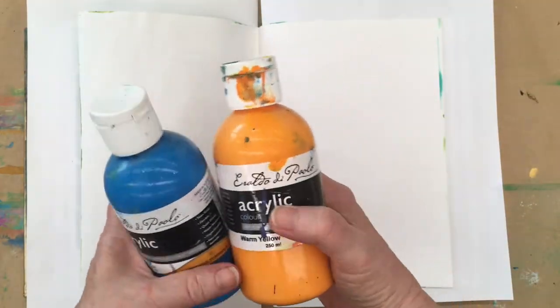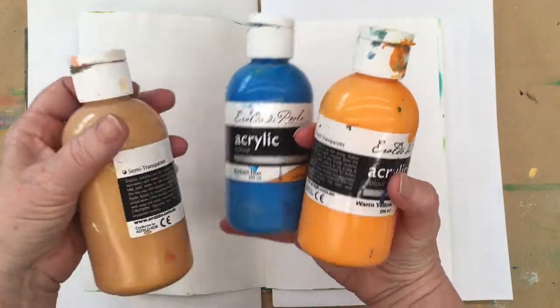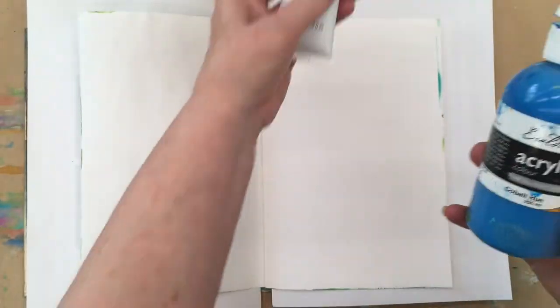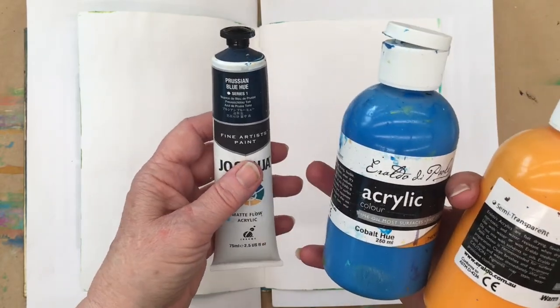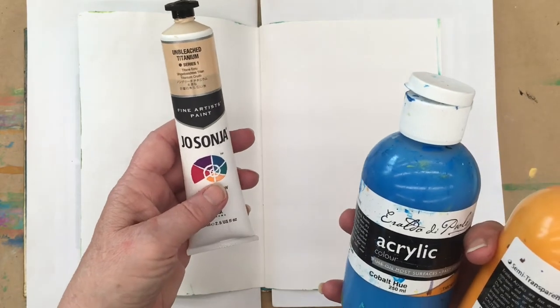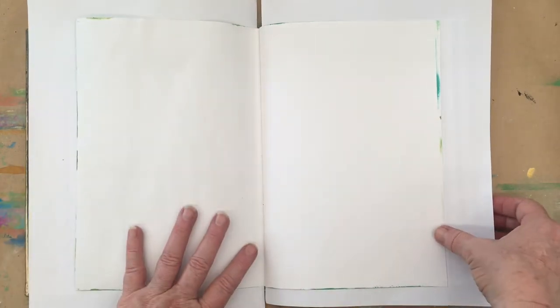I'm using the same colours that I used when I was making the prints. So it's just my basic primaries, some gold, white gesso, Prussian blue hue, which is my absolute favourite blue, and some unbleached titanium. I've got them over on my palette. And I'm just going to see where this takes me.